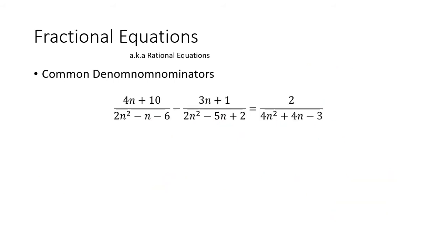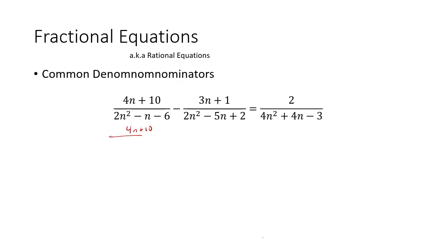But here's another one that's a little bit gross. So first step, again, is to factor everything. And this isn't a video on factoring, so I'm just going to do this for you really quick. 2n plus 5. Here, we actually don't have to factor this top because we're going to need it later. So let's just leave this as 4n plus 10. But it doesn't really matter.